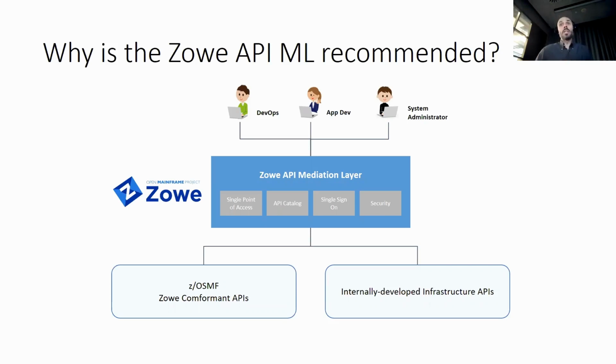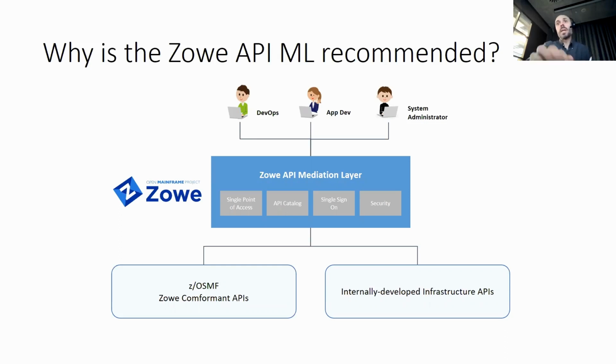Security is a big part of the mediation layer. So it provides multiple methods which clients can use to authenticate. Obviously basic authentication, but then if you wanted to go beyond that, there's the tokens that I just mentioned, and certificates as well. And then it also includes an API catalog, which I'll go into in just a second. So that's kind of the API reference documentation, if you like, for all those APIs onboarded to the mediation layer. And I'll talk about that in just a second.